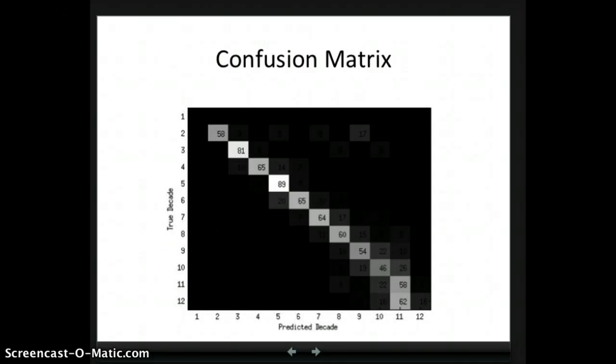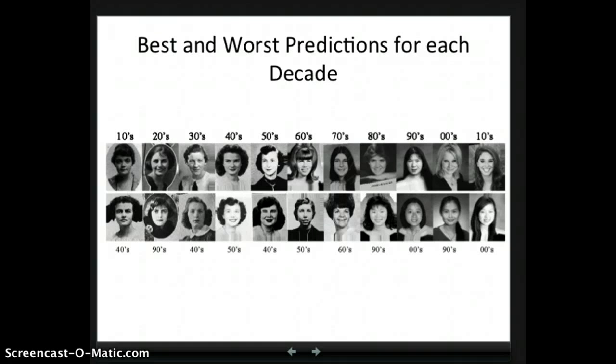Here is the confusion matrix for the classification task, and its diagonal nature indicates that when the classifier is wrong, it's not off by much. So when it misclassifies a 60s photo as from the 50s, it's not far off. There's an interesting confusion between the 1990s and the 1920s, perhaps explained by the resurging popularity of very short hairstyles in the 90s.